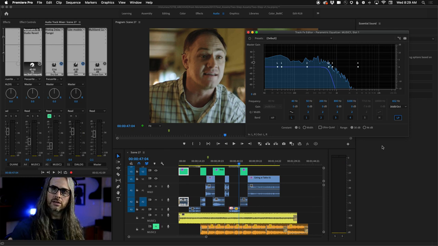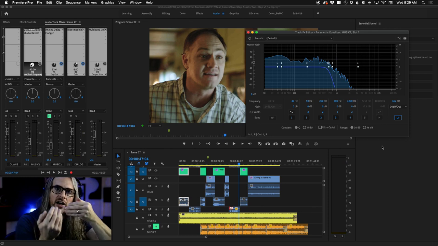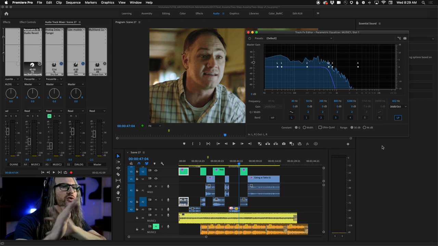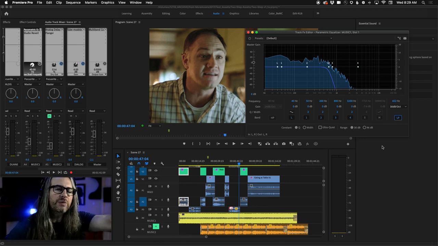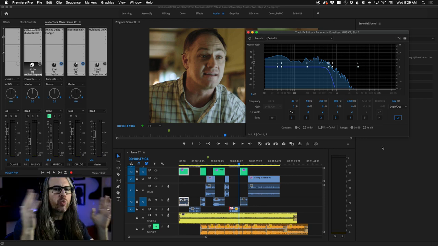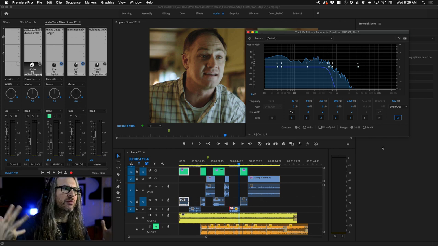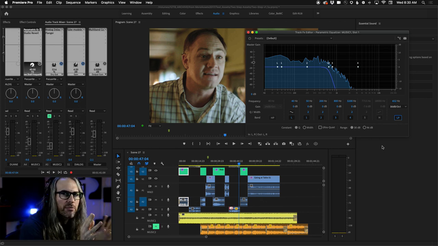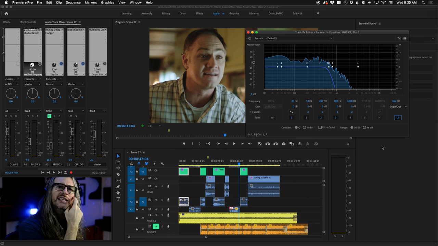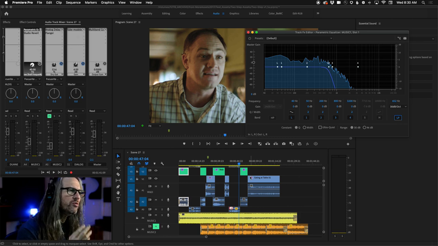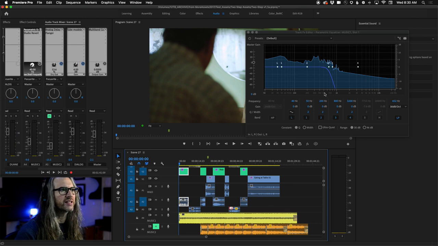Okay. Suddenly now, that dialogue is really poking through. Now, I'm not saying use a low pass for everything. This particular track needed this to create that slightly more ominous feel. This one also has a lot of low-end, rumbly bits. If I wanted to eliminate some of that, not too much, because I like it, that's kind of what's making this ominous, we could theoretically use a high pass.